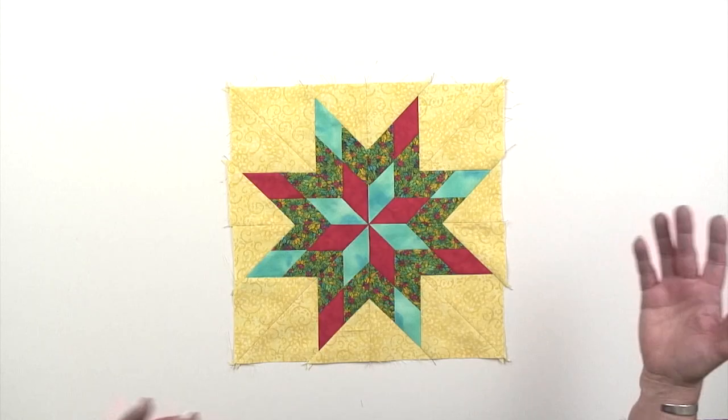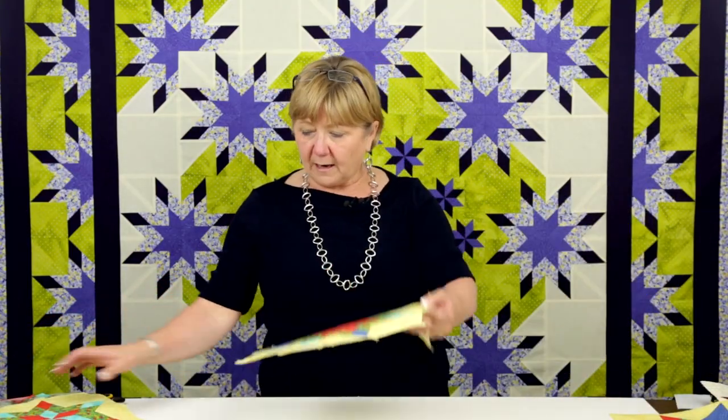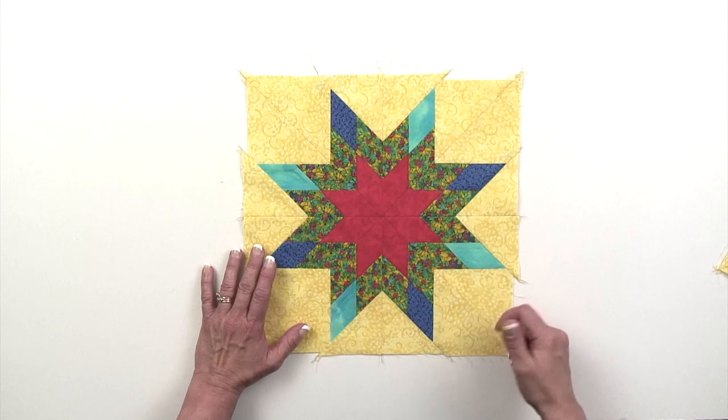Now that you know how to do those blazing Lemoyne blocks, let me show you some variations. Here's one where we varied the inside and outside points from the same diamonds in the middle. This is another block that kept the center diamonds all the same, but all the outer points were alternated with two different blues. One thing to realize is that blazing Lemoyne star blocks have a five-star rating as a technique sheet, meaning this is a challenging technique and you should be very grounded with the steps for the traditional rapid fire Lemoyne star before you jump in.